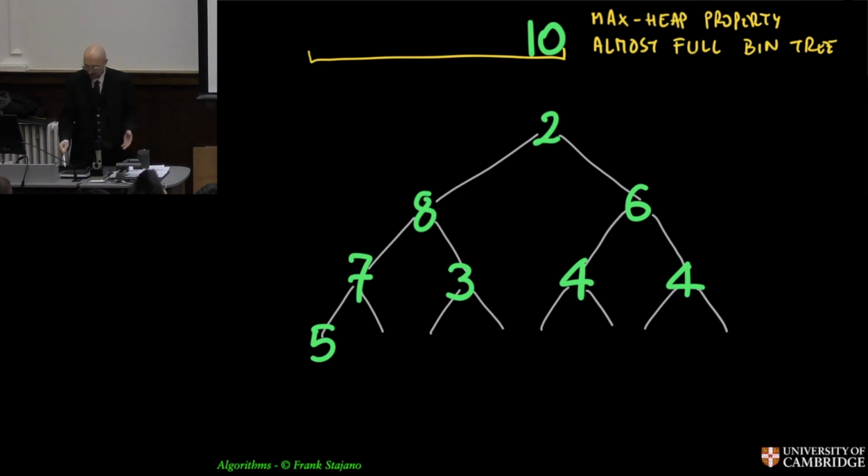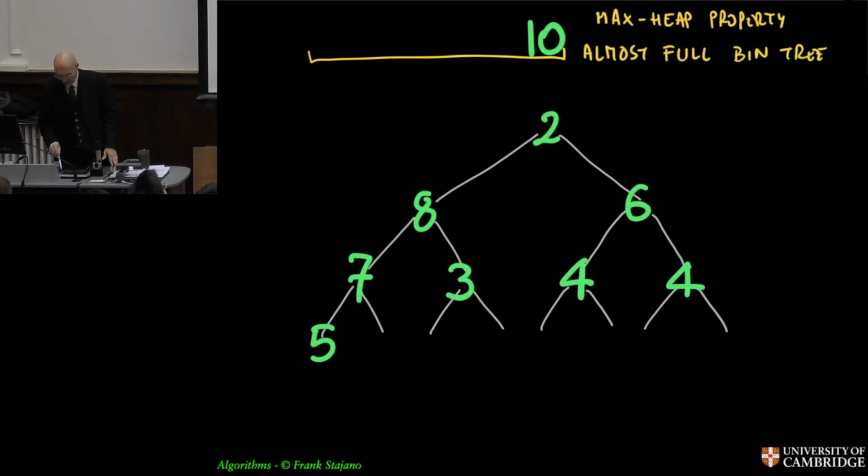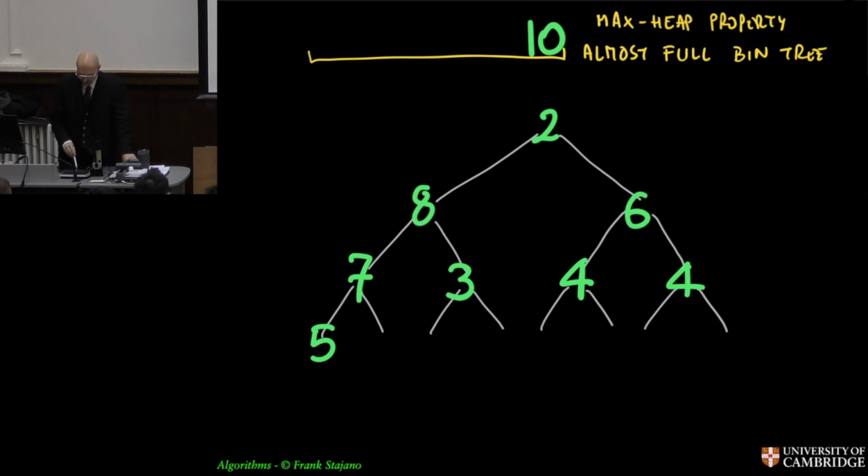Now I fixed it one side and I've broken it the other side because now it doesn't comply with the max-heap property. But at least I'm keeping the shape. So let's have the shape first and then worry about the max-heap property next. If I worry about the max-heap property, this one should be something that is at least as big as its children, but it's clearly not because this one is bigger. So if this one is bigger, let me just promote it instead of this one. If it was the bigger of the two children, then it's also bigger than this one, so this one doesn't have to worry. And this one, because it was all right before I removed the 10 originally from this position, then the heap rooted here is still a heap rooted here, and I haven't touched it, so I can just continue not to worry about it.